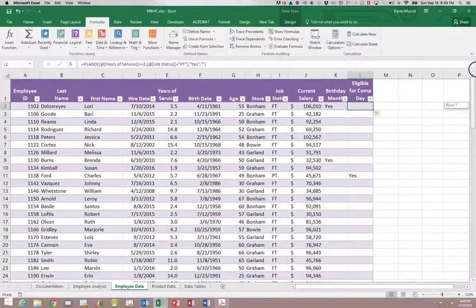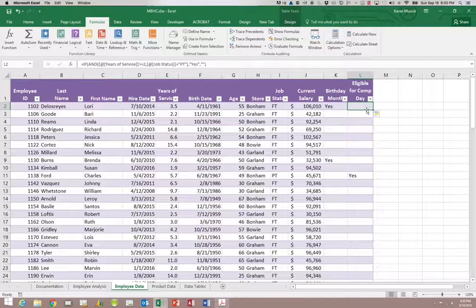So if you look at the format after we accepted it, it starts out with an if and, opens the parenthesis and separates our criteria by commas, and then closes that parenthesis. Then we have another comma, and we start doing the value of true and value of false. It's much harder to type these formulas in than to use your mouse and the function argument boxes to enter them. So I encourage you to work on that.